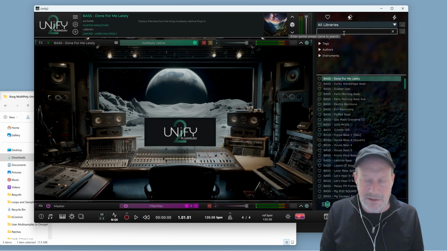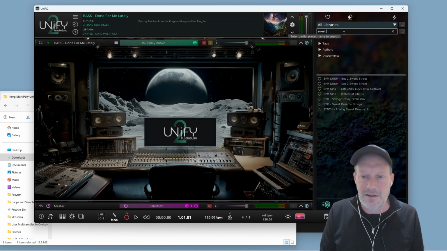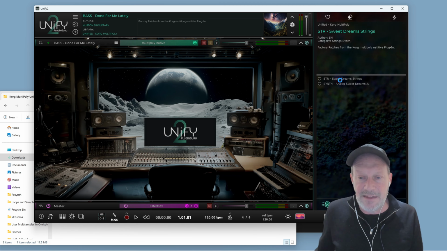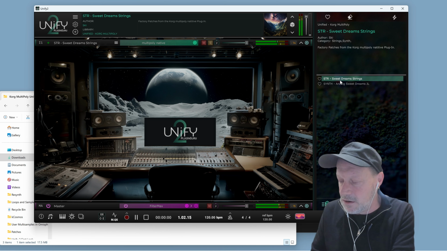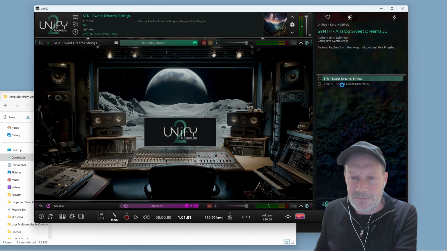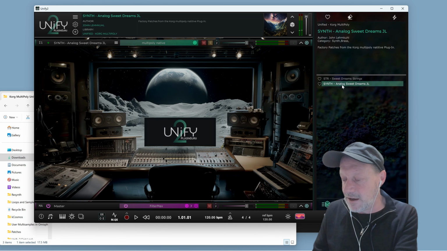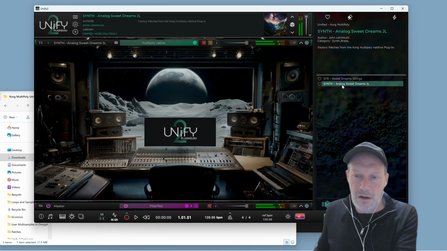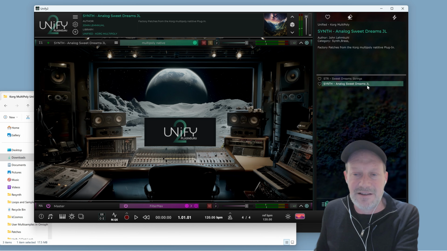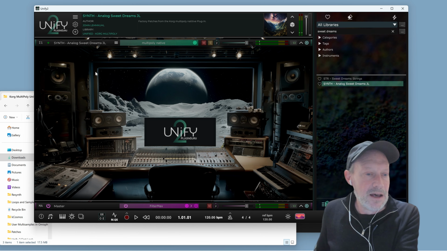So for example, if I want that, where the heck is that Sweet Dreams multi-poly patch, right? Well, I forgot, there's two of them. And so here's one of them. And then there's this one. And so it makes it really easy to find stuff. And this is actually one of Skippy's patches. The JL is John Lehmkuhl. So anyway, that's a very cool feature.